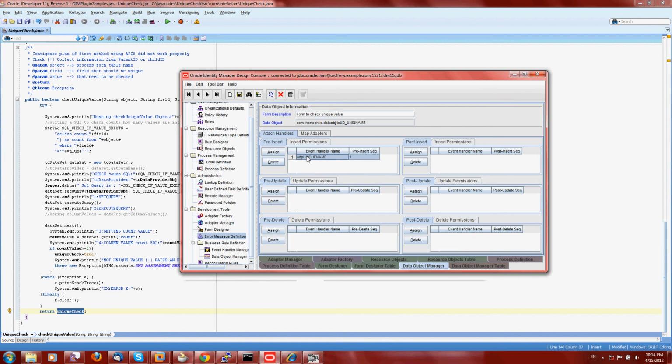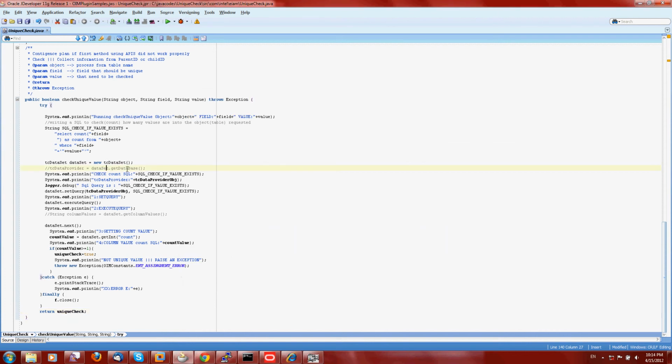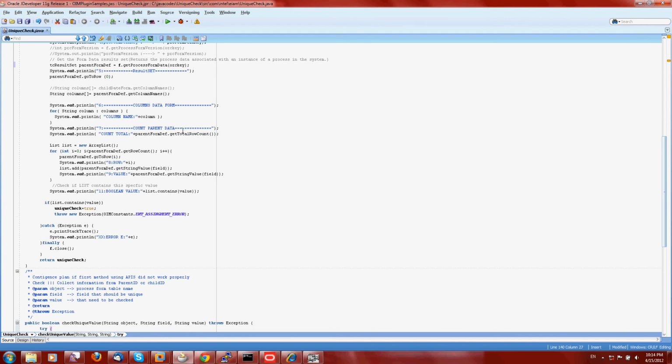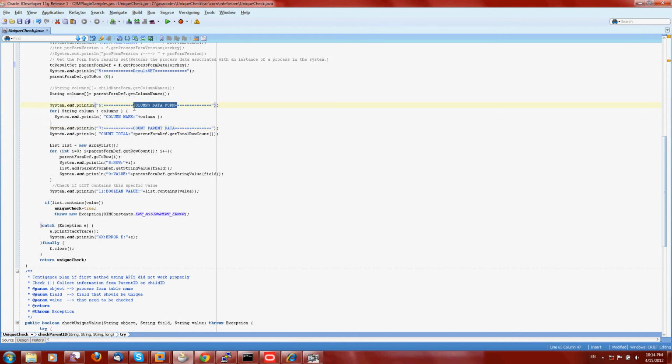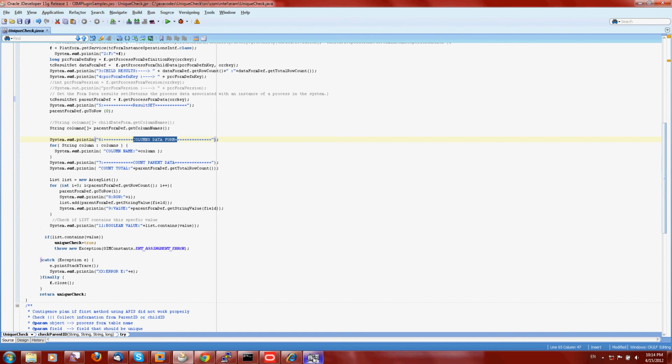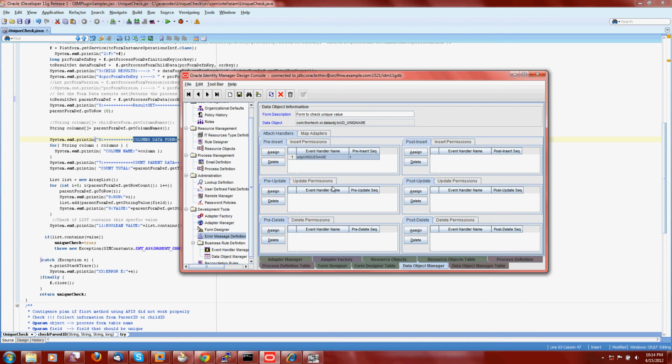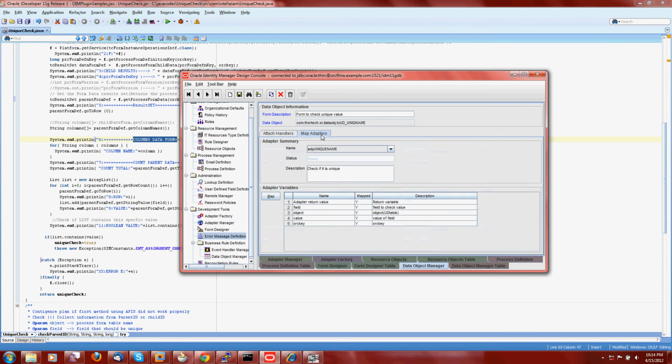It means that my logs will show the information that I just put here, like how many and what are the columns that we have, etc. So basically this will be my information, and I mapped my adapters, of course, using the return value to get that true or false boolean field.